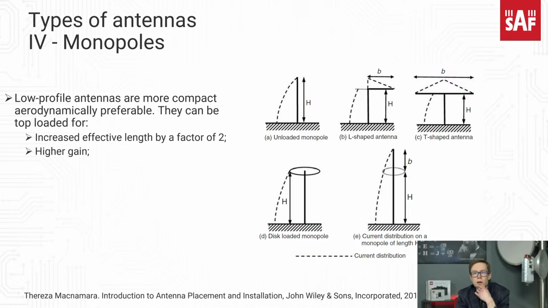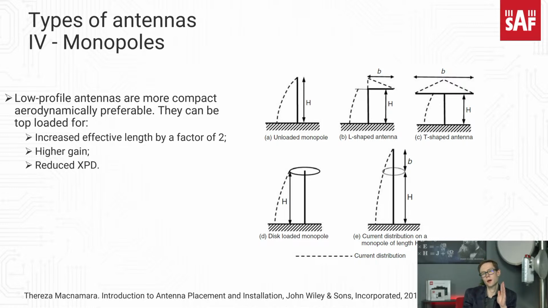By doing this, consequently we are increasing the gain of this antenna. However, we are sacrificing cross-polar discrimination, or XPD, as you remember from the previous lecture, because we use another element which is perpendicular to the main element, to the main body of the antenna. So this antenna becomes more keen to receive the other polarization, which is perpendicular to the initial one.